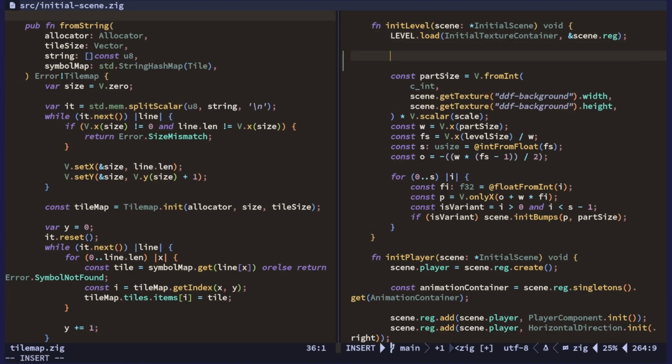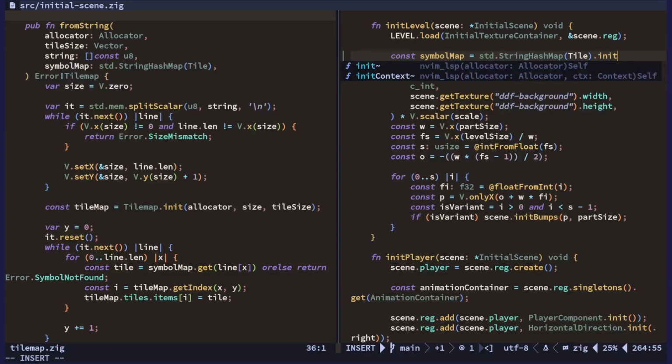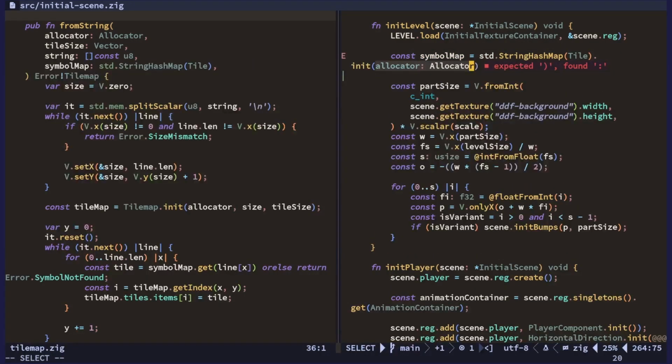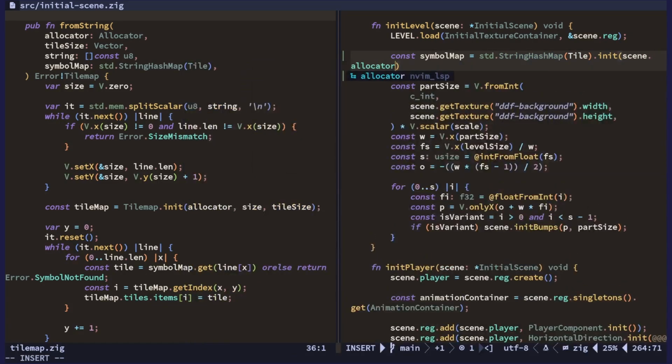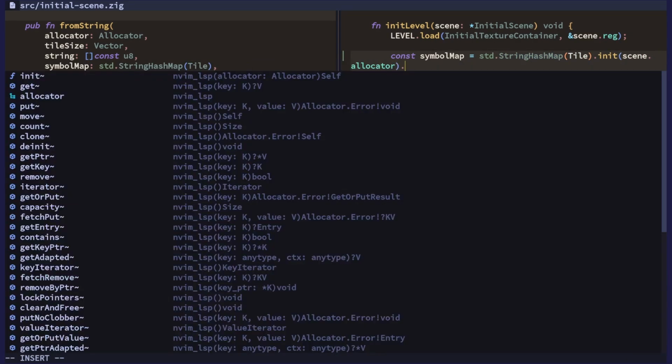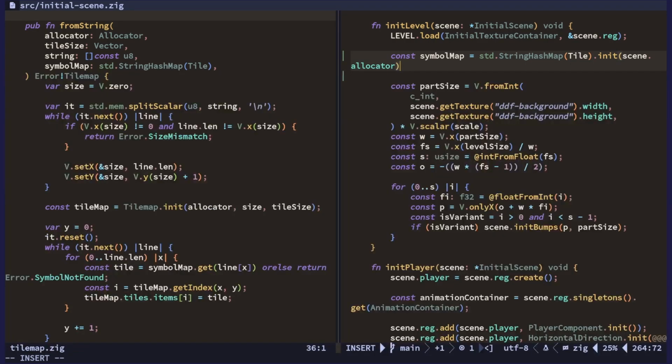Let's just do it in here. So let's just say we'll have the symbol map here, and this is going to be a string hash map. Right. So that's going to be that.